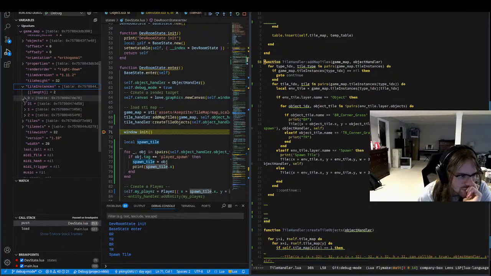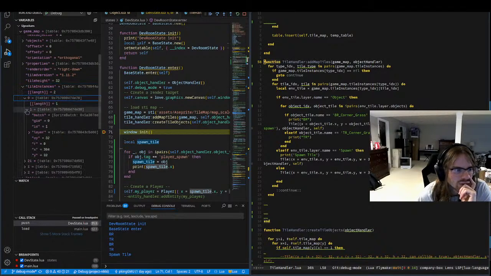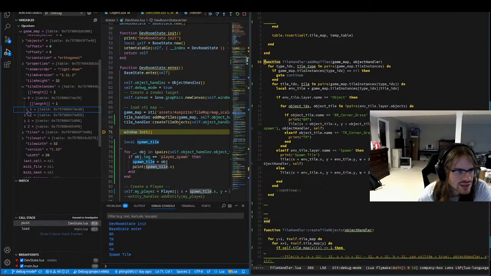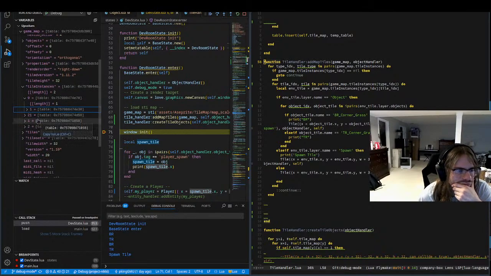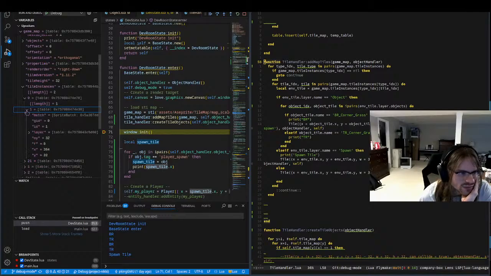we should have 1, 2, 3, 4. So for this specific sprite, we have one instance of it.